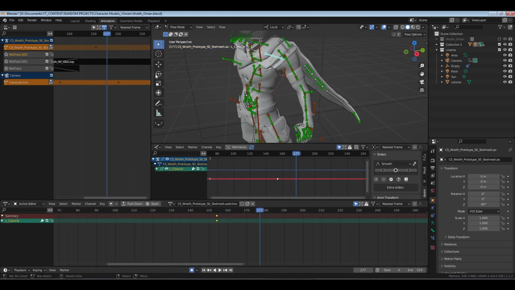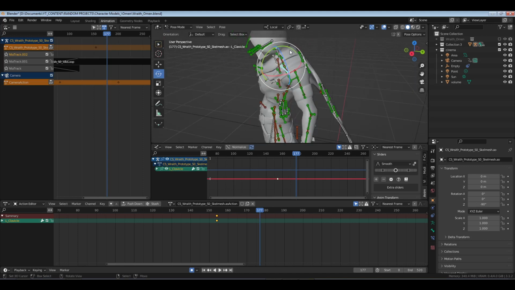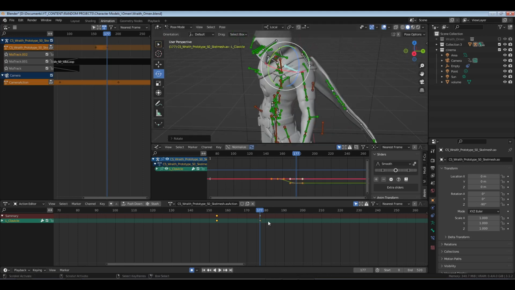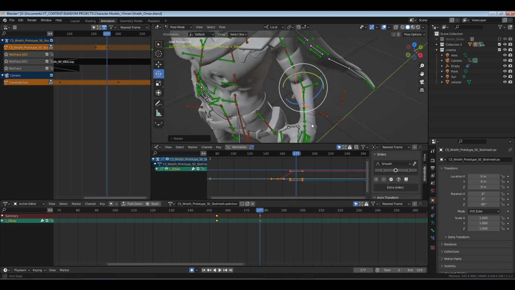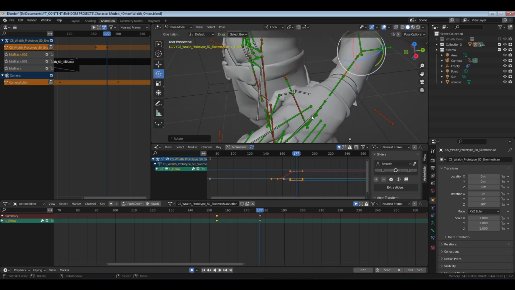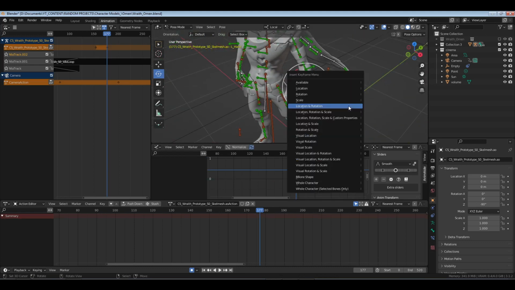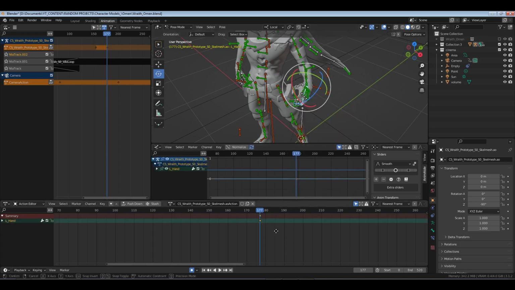I'm going to add 23 frames, and I'm going to take this shoulder. Okay, let me bring in my rotation tool. It's on the local. I'm going to rotate it forward. We're already auto keying, so we're good there. All right, I'm going to make sure I grab the proper shoulder. I'm going to rotate it up. And because I didn't do the hand, I will go find it real quick. I think this is it. Yep, that's it. I'm going to hit location rotation, but I'm going to make it go back 23 frames. So that's G negative 23 and turn it.